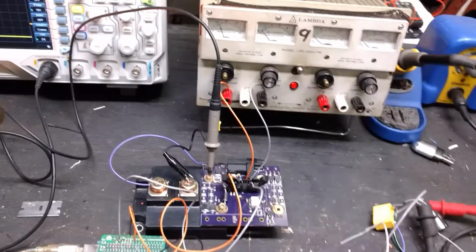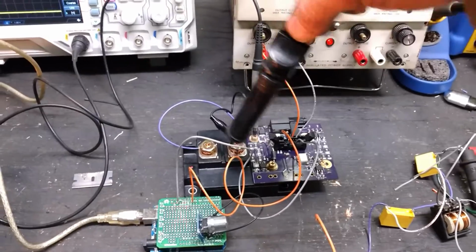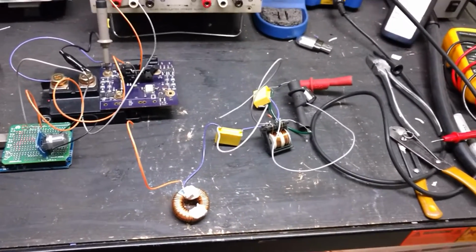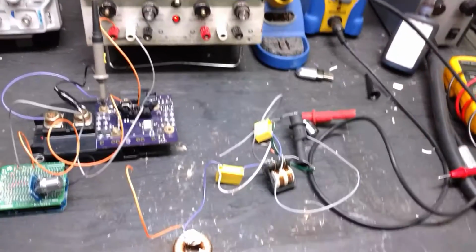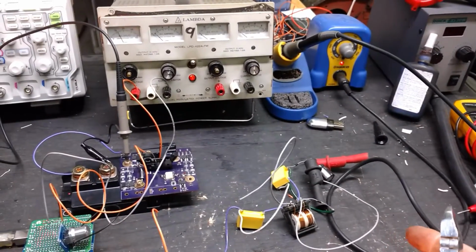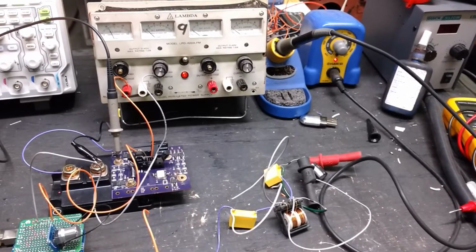So now the next step is to hook up the emitter and collector to the wire that has to pulse for this charger concept, we'll call it. And from there, I'm going to flow some current through it. I should be able to hook the power from that up to the second side of my Lambda power supply. And we should be able to hook up to maybe a little light bulb or something, and then I'll watch the current flowing through it. I'll put this together in a minute.